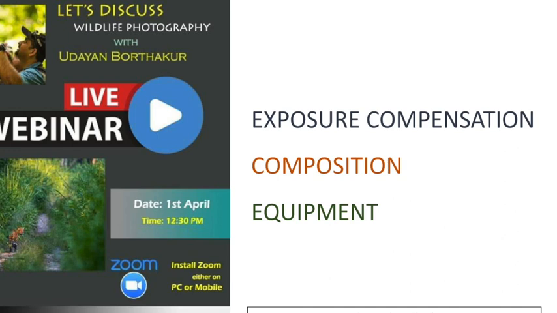Second, by looking at others' photographs or talking to people, I'll be deciding how near I can get to them. Then I'll be deciding what equipment could be helpful in those kinds of situations. And then I'll be learning about the terrain, whether it's hilly or flat. Accordingly, I will be deciding on my other equipment like camera accessories and camera support systems. Yes, all these things will play their part.